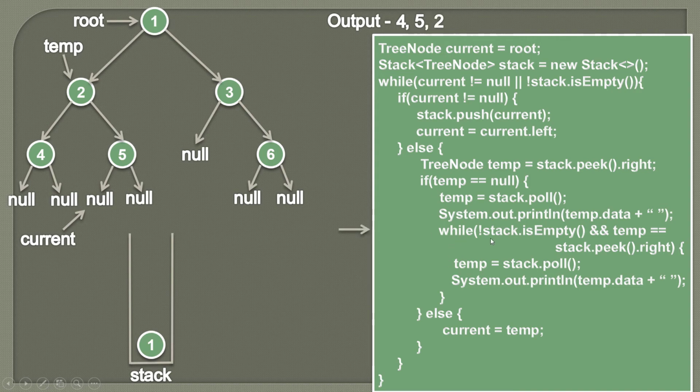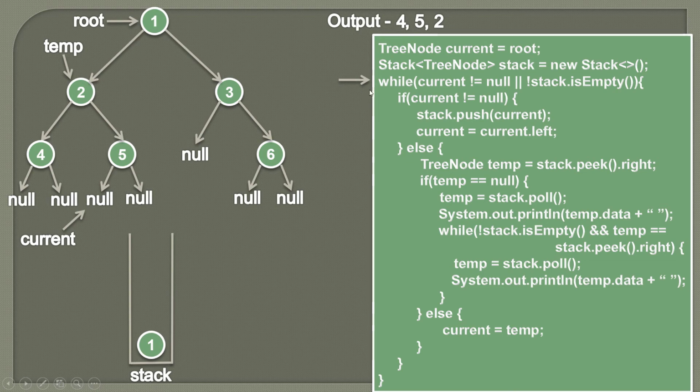So as it is a while loop, we are again checking whether the node we visited just now is on the left side or on the right side of its parent. So the first condition is stack should not be empty, because we have recently polled an element out, so there can be a possibility the stack is empty. So here stack is not empty. And the second check verifies the value we have here, which is the parent to this node. So here we are simply verifying whether this temp is on its left or on its right side. So temp is actually on the left side. So this condition comes out to be false.